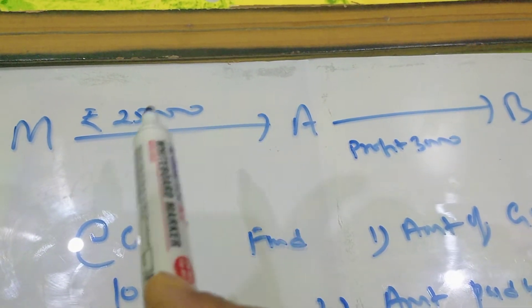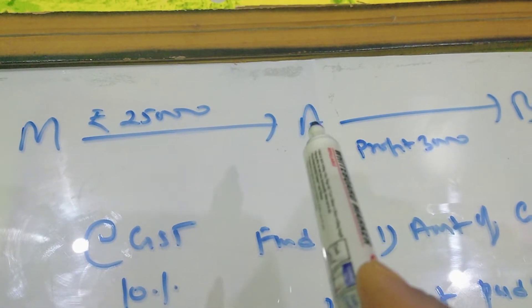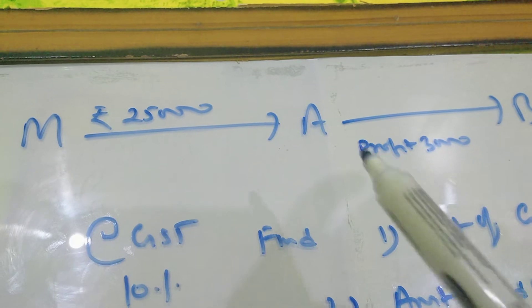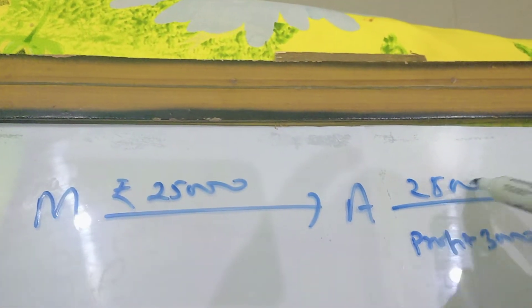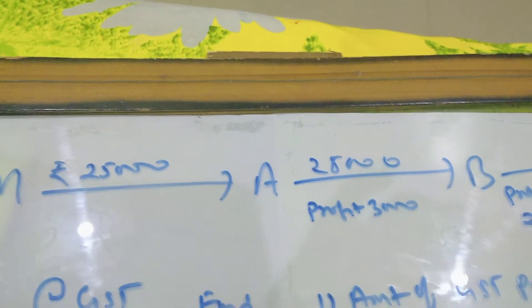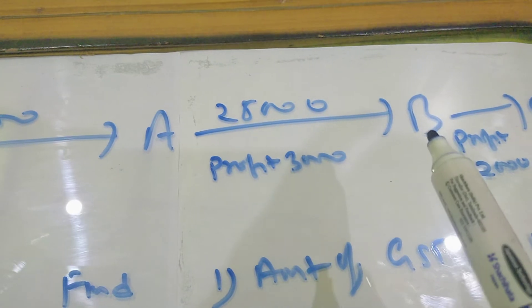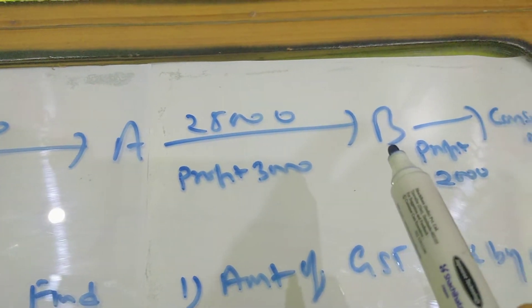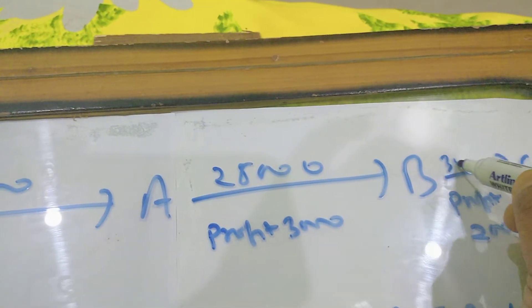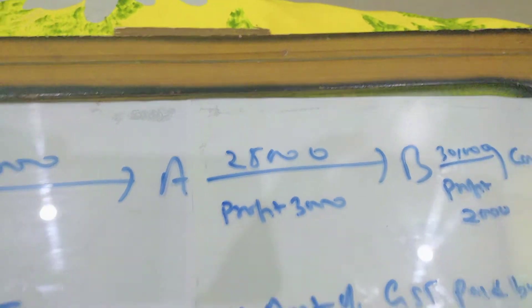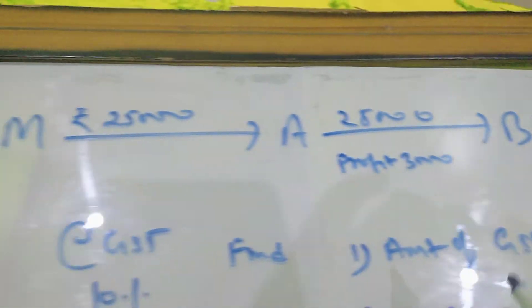Now he is selling to B at a profit of 3,000, so his CP is 25,000, but when he is selling this article to B, 3,000 is profit. So you can say it is 28,000 basically. Now this 28,000 is the cost price for B, and he is selling to the consumer at a profit of 2,000. So between B and C, 30,000 will be the transaction amount.